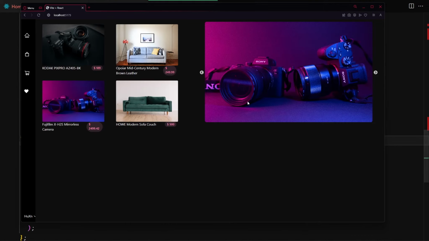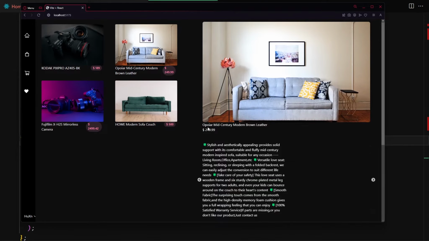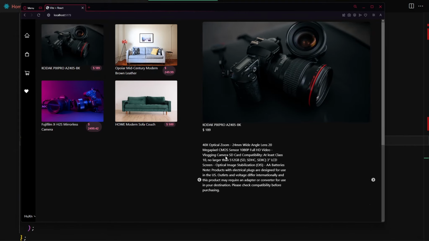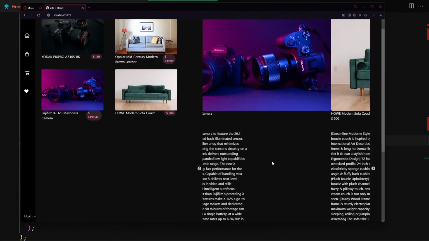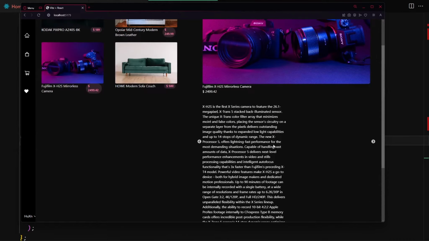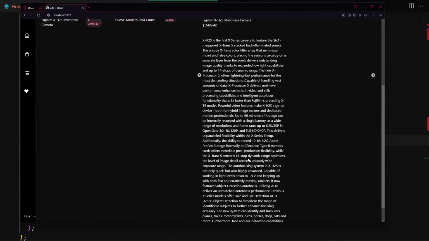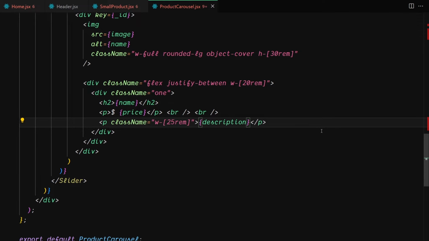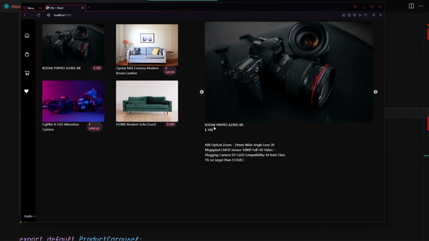I'm going to save this file, and here you can see it is now giving us the name and also the description right here, but this description is a lot and I don't want that. Oh my god, that's a lot of description. So now let's take care of this description. What I would do is add toString, first of all 0 and then 170 right here. Let's save that, and it should solve our problem.